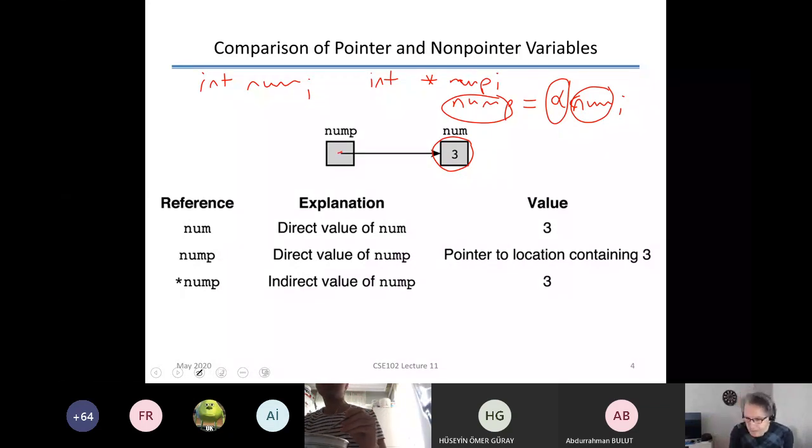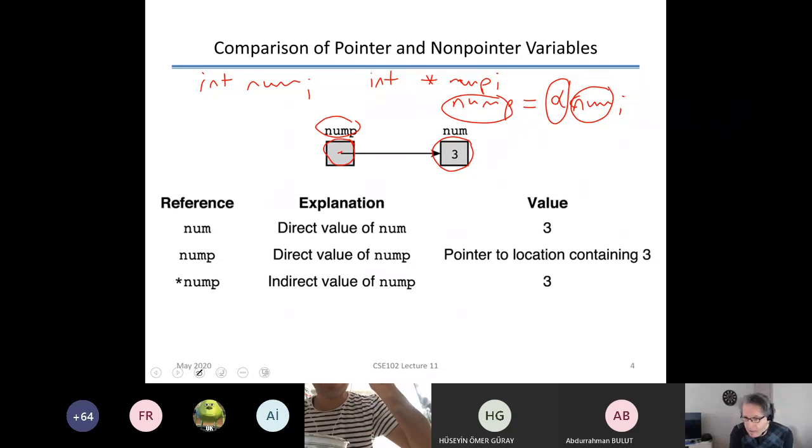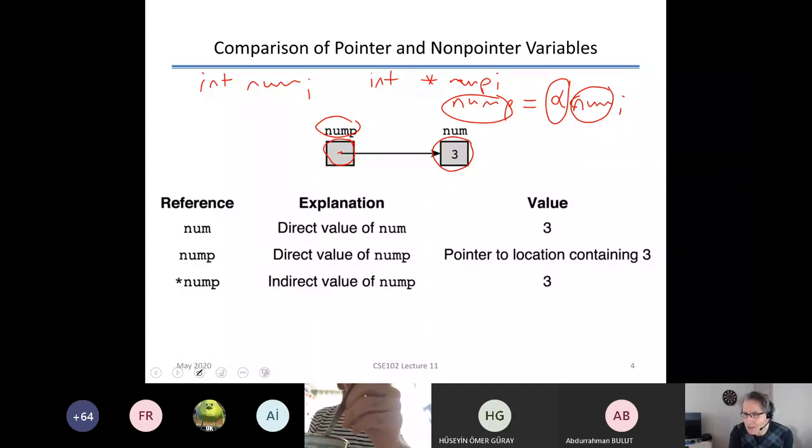num_p is pointing to, it is a name for an address or a space in memory, and there is something in that memory address or slot, right? So that is the address of num, whose content is going to be 3, right?